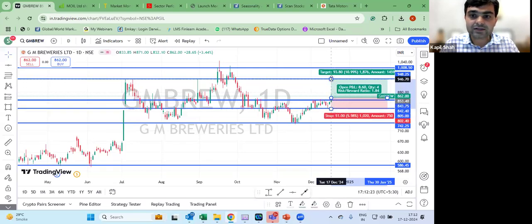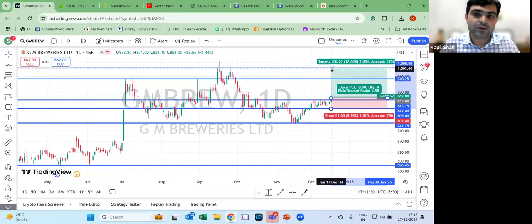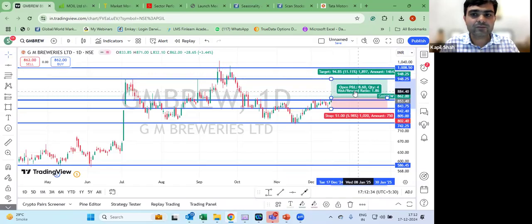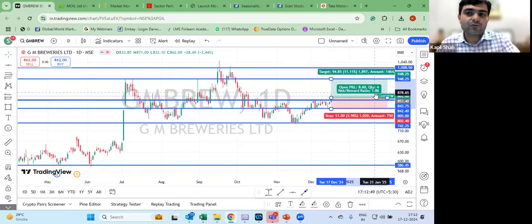And on the higher side, at the very first reaction you have an upside potential of 10%. And if prices move above this particular point, then your upside potential is 70%, but we take it up to this particular point. So then it calculates for me: this is my 6% risk, and on the high side my 11 to 12% reward. Risk reward ratio is 1.86. It means that by taking 1 rupee of risk, I have a profit potential of 1.86.